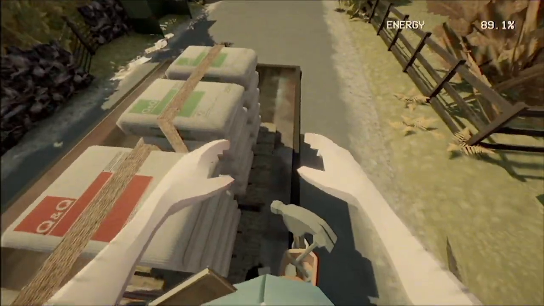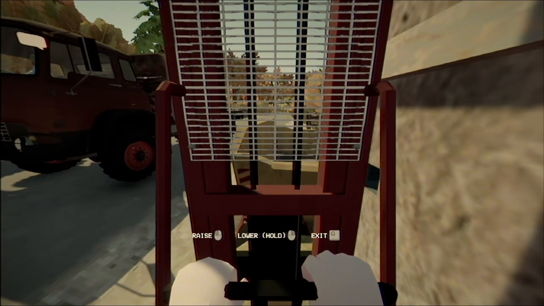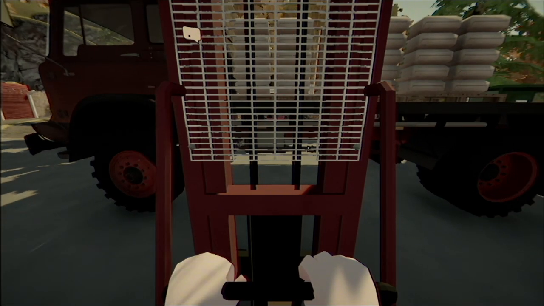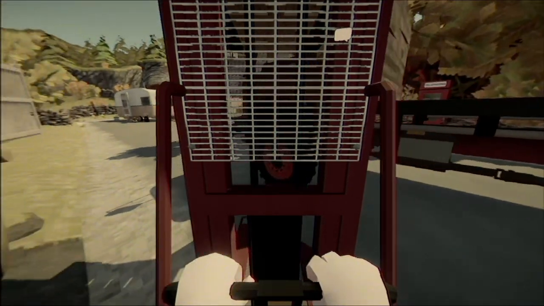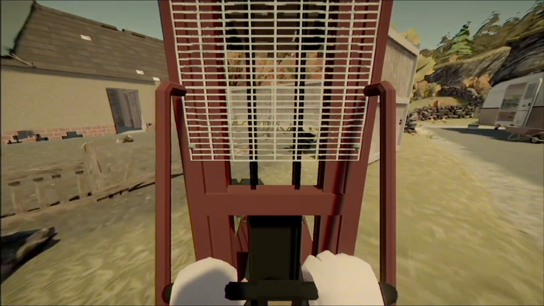Right. These in the centre, they... No, they're over to this side. Right, okay, so. Let's see how we do with this. Okay, how do we pump it up? Can't even see where the forks are. Apparently that doesn't matter. Okay. How do we lower it down?